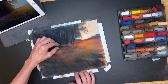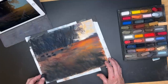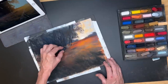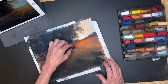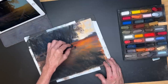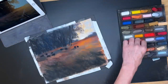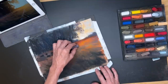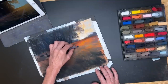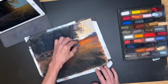I'm using the general pattern of the sheep in the reference photo as a guide, but I talk about this often when creating flower videos or paintings: we have a tendency to pattern things, even when we're trying not to, to put things in little rows. I already have them all kind of on the same horizon line, if you want to call it that. So I need to go in and make some that are doing their own thing.